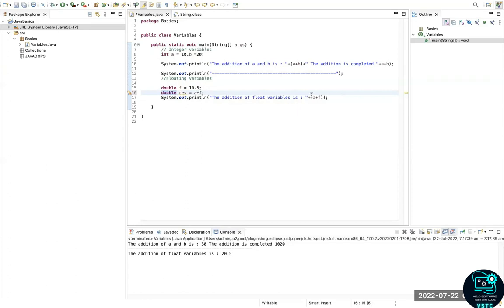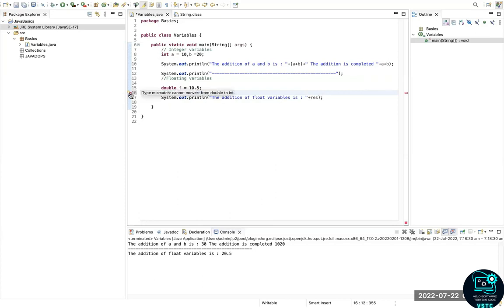And let me print the double result over here. Okay, let me save this one and run. Yes, see, if you try to mark it as an integer, it will throw you an error, because if you add an integer to a double, definitely the output will be a floating point number, and if you are trying to store it in an integer, it will show you an error.